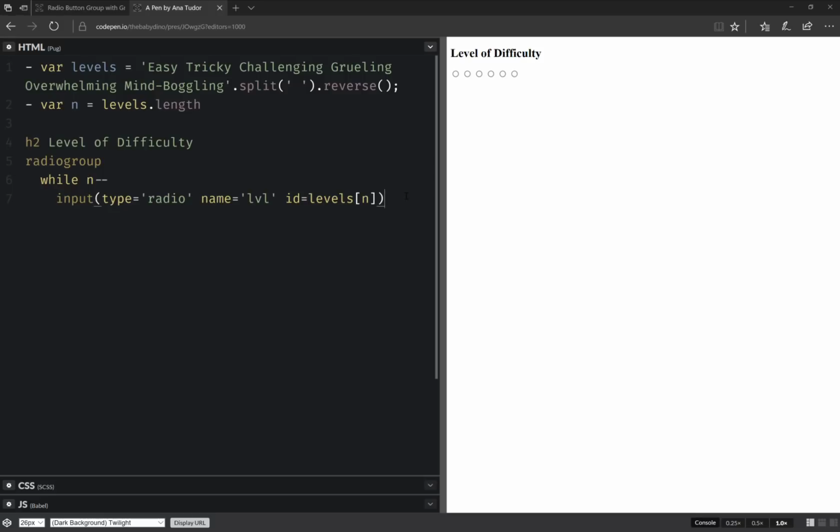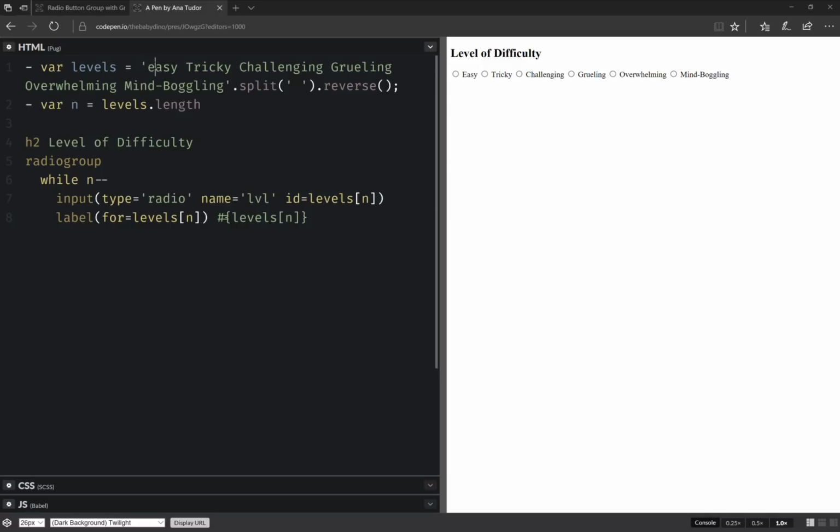I'm also going to have the label. For is the attribute. And the text is going to be taken from there. Okay, one more thing I want to show you is how you can do this from the CSS.